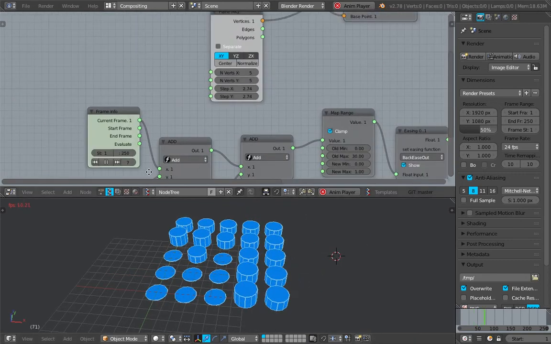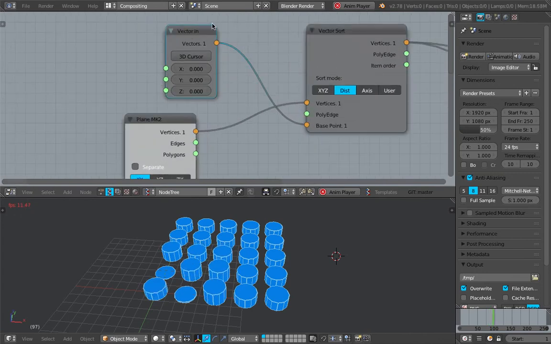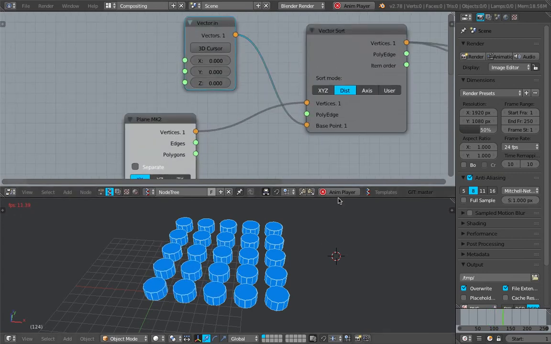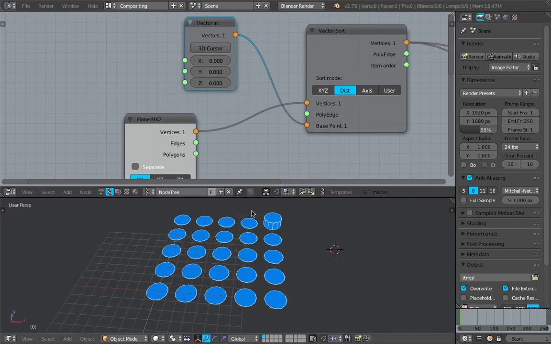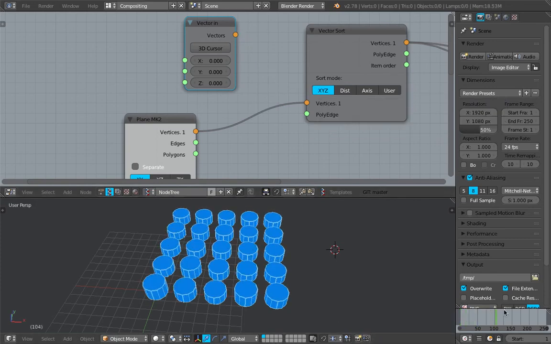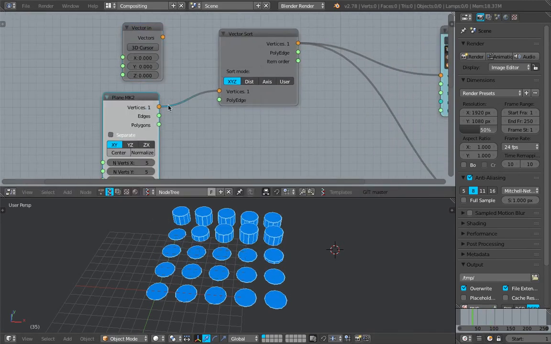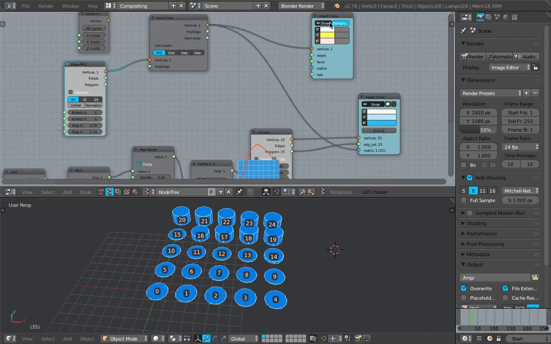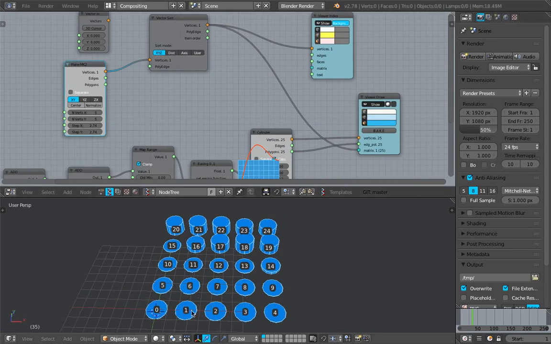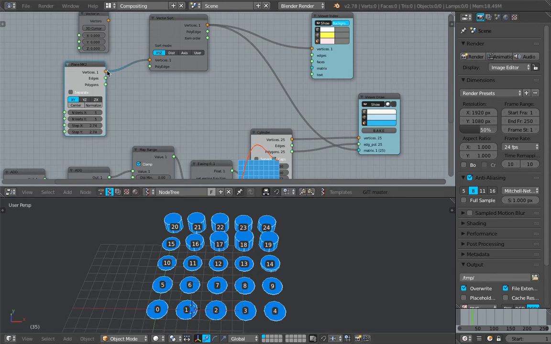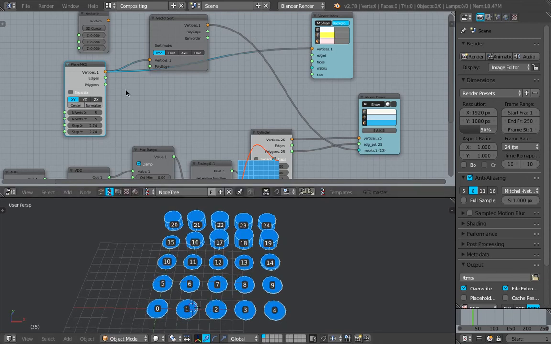The position of this vector will affect the order in which the cylinders are drawn. That's if we are using distance. If you change it to X, Y, Z, it will also give you a different result. That's not actually the default. I think the default is more like, see, this is after we sort it, 0, 1, 2, 3, 4, 5. I think the original is slightly different. Actually, in this case, it is kind of the same.